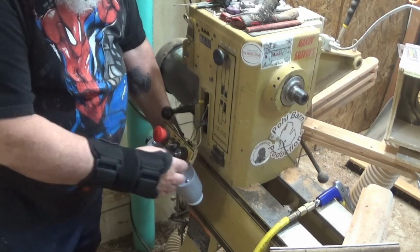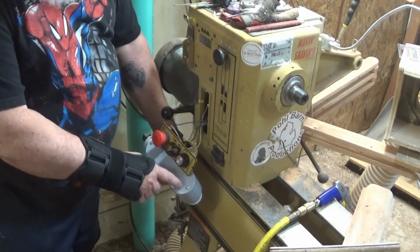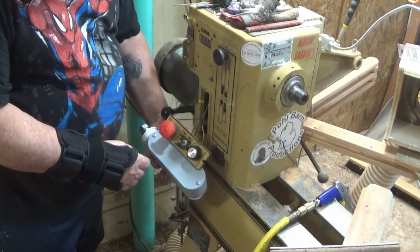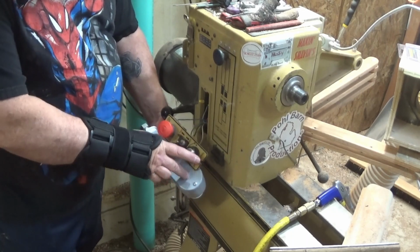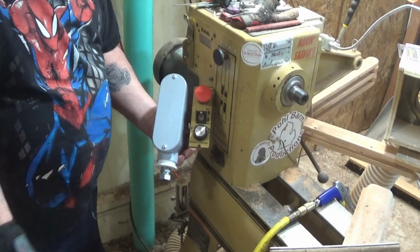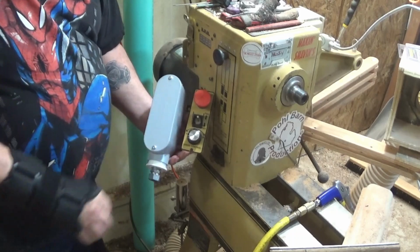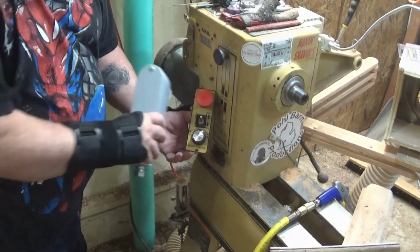So what I will do is I'll drill a couple of holes in here and tap this plastic to accept this panel. So this will just bolt right here. I'll screw it on here and the wire will come out the back. And then I can put this anywhere on the lathe I want it, just like the box for my 2014.